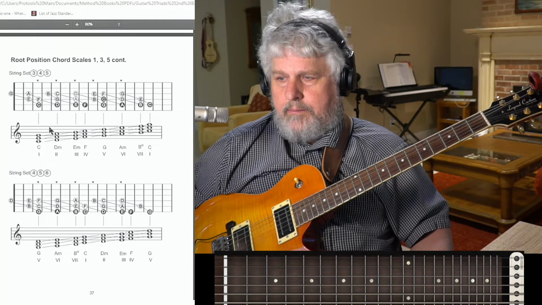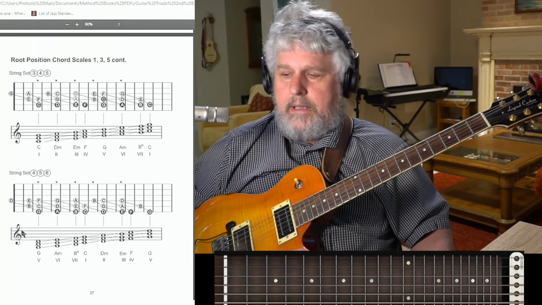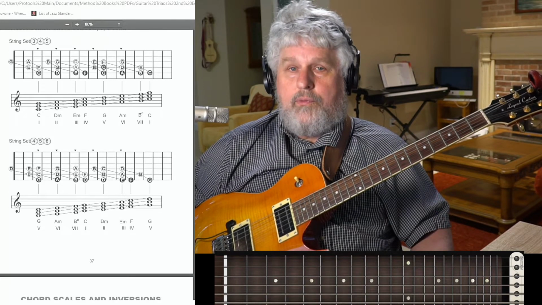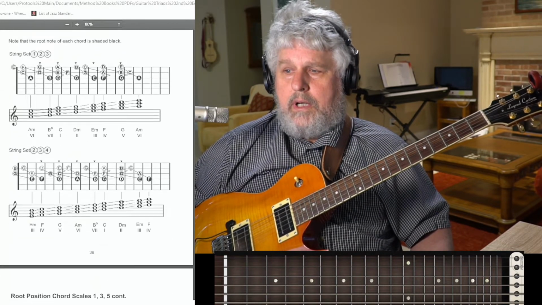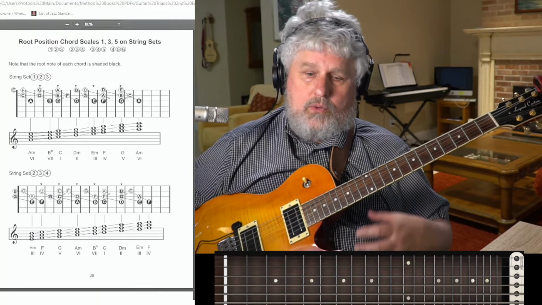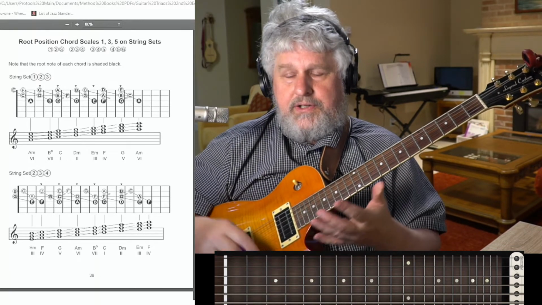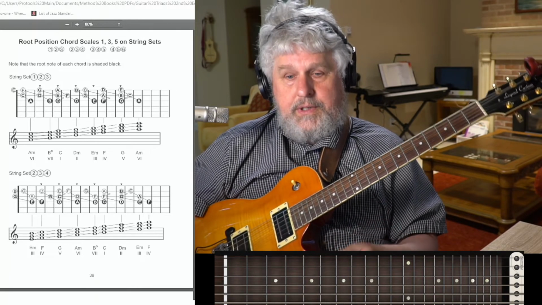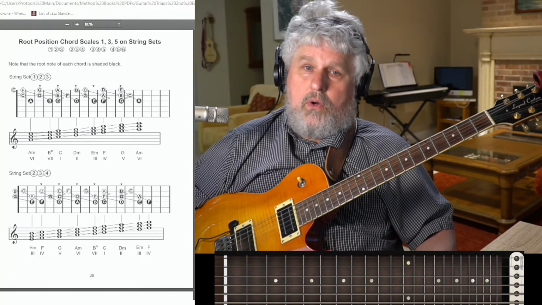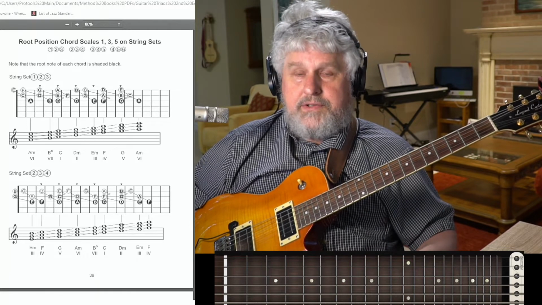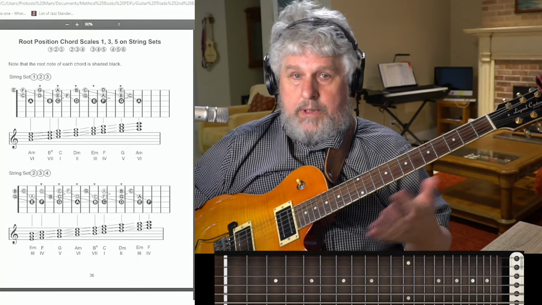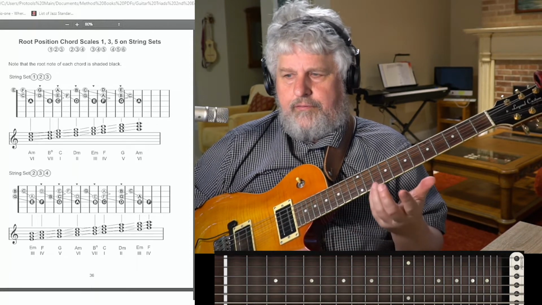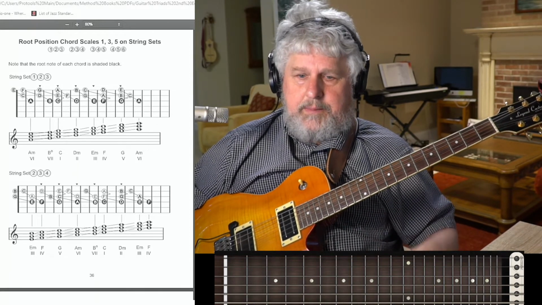So in this session, I only took a look at the triads on string sets 1 and 2, but in the book it proceeds to string sets 3 and 4, thereby covering all the root position triads in one key all over the fretboard. Naturally, these same chord forms, these same chord voicings will repeat themselves in all other keys as well. So you learn them in one key, you're effectively learning them in other keys. Of course, they're going to feel different, but it's the same stuff.